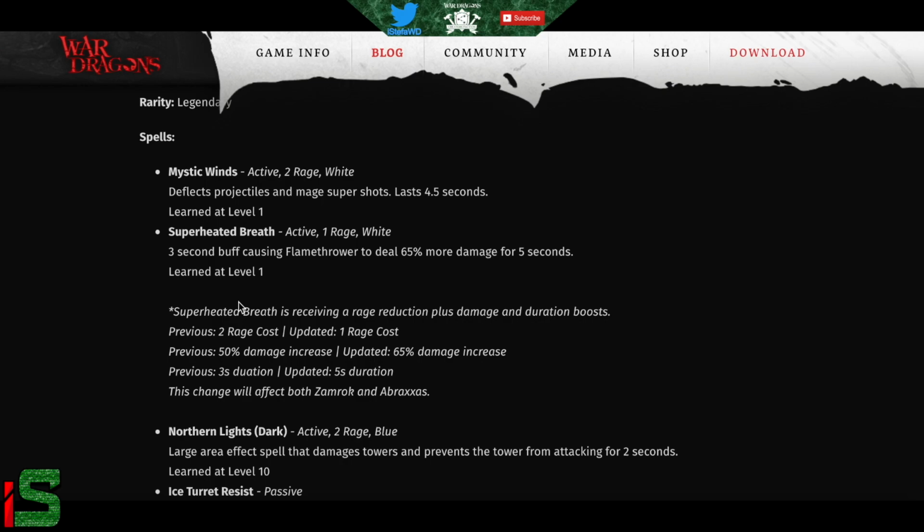the wind wall. It's exactly like that spell, except it deflects projectiles but also mage tower super shots, which is ridiculous. Being a white spell, it lasts for 4.5 seconds. I hope that the wind wall runes will work on this, but I doubt they will.